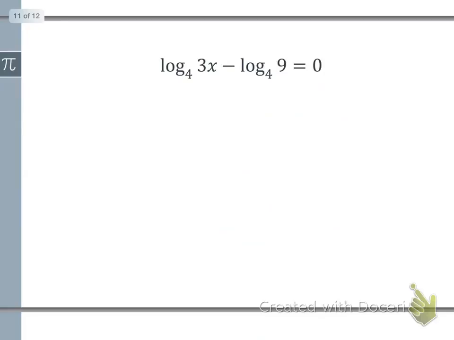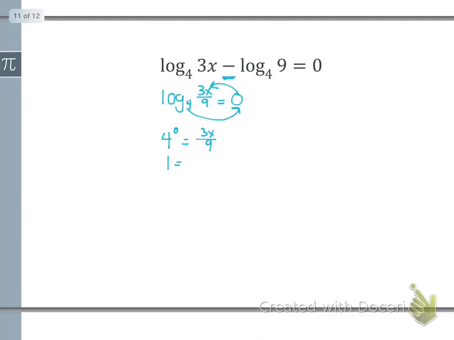Okay, my next one, we got to condense it first. This division sign means that we are dividing. I don't have any exponents I need to send back. So I'm going to do log base 10 of 3x divided by 9 is equal to 0. Okay, so I go base, power, what it's equal to. So base, power, what it's equal to.